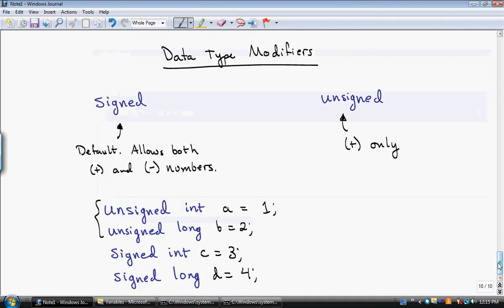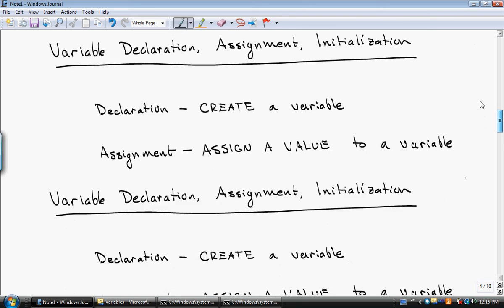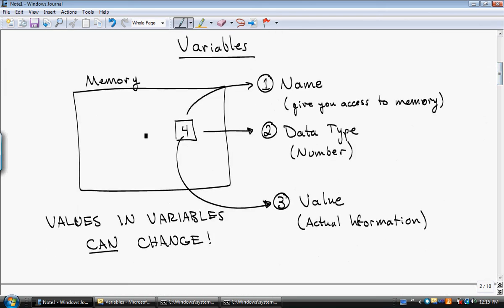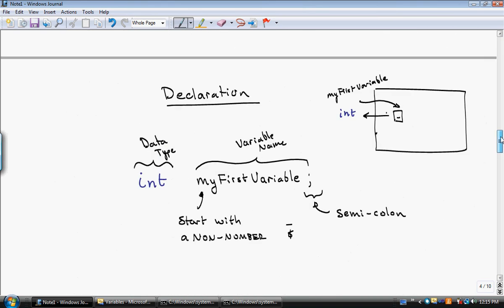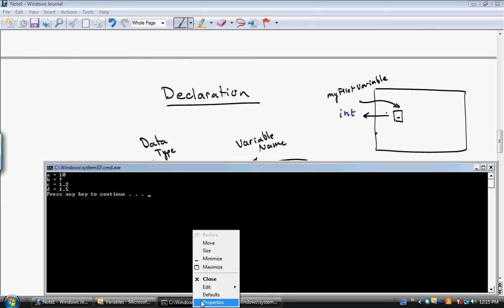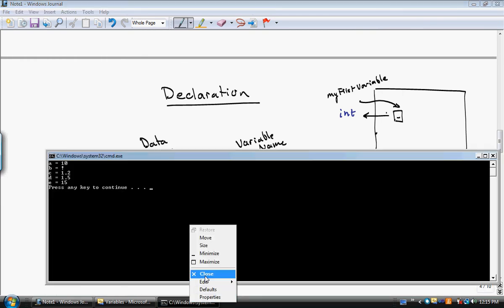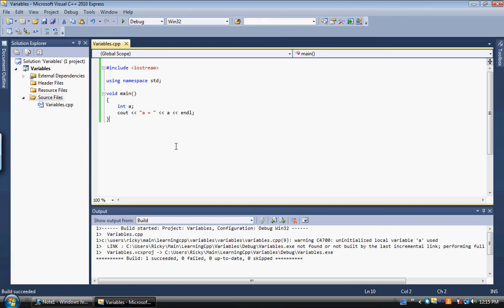Back here, when I was looking at memory, I have a box, but I haven't put anything in it yet. This is the picture that we were looking at, where we create a variable, but we don't actually give it a value. And if you do that, C++ sometimes will yell at you, sometimes it won't.